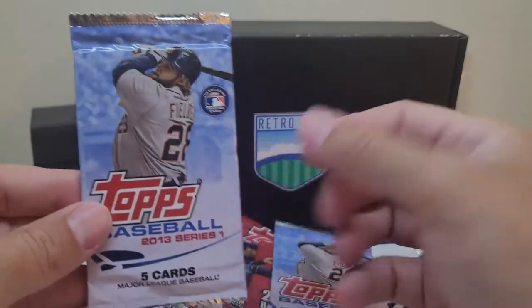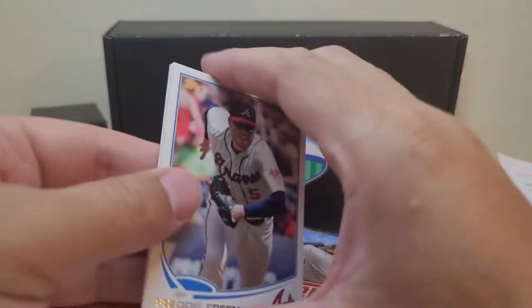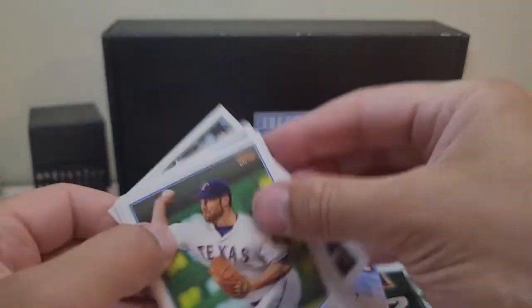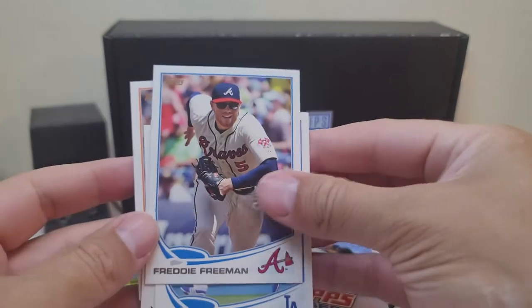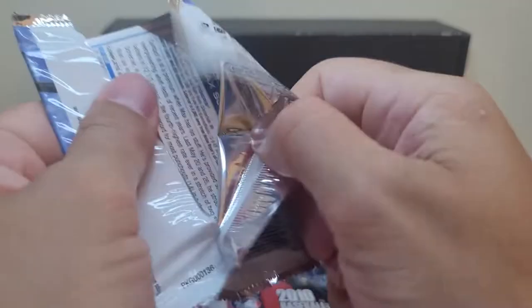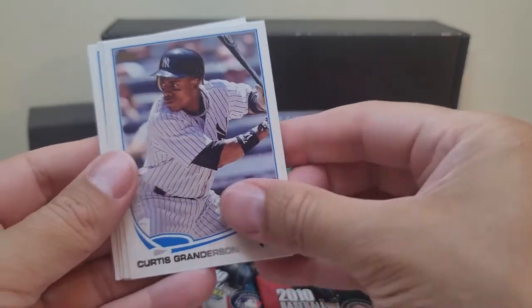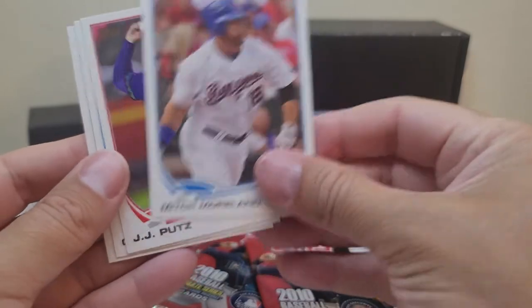2013 Series 1, so what they give me here is Manny Machado, Didi Gregorius, Mike Trout Gold Cup, lots of parallels, autographs, relics. Let's see. Freddie Freeman, Ethier, Weeks, Colby Lewis, and Javier Lopez. That is a second, third year, I guess, for Freddie Freeman. This rookie was 2011. And we have another 13 Series 1. And Mitch Moreland, Putz, Granderson, Brown, and Scherzer. Early Scherzer, sort of. And you have Mitch Moreland.